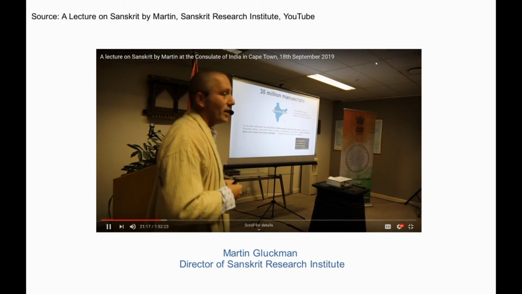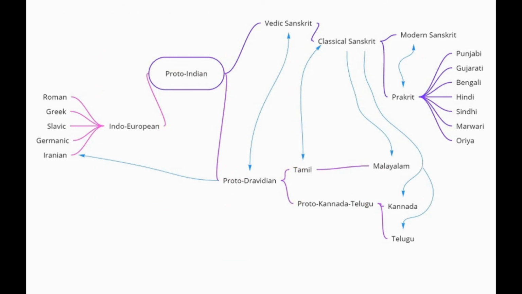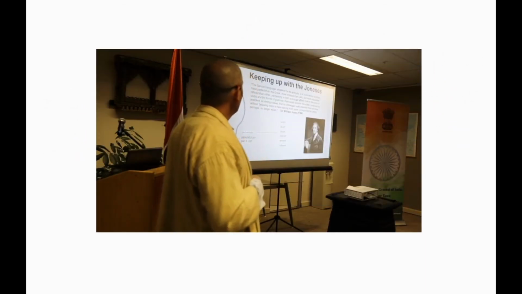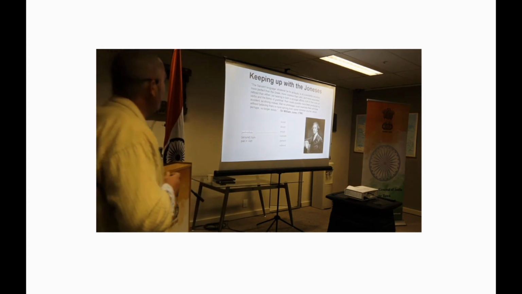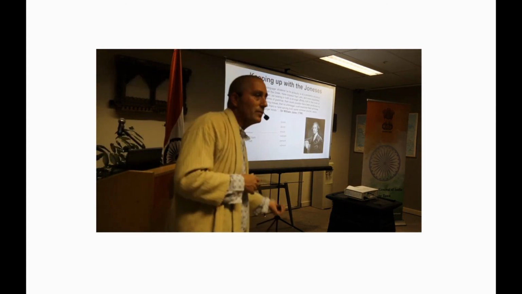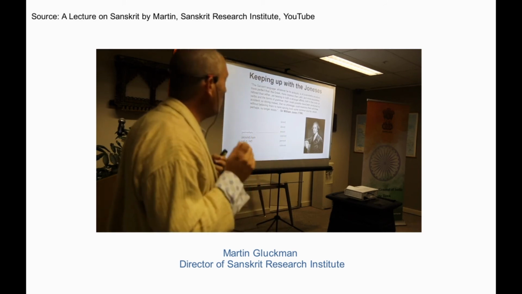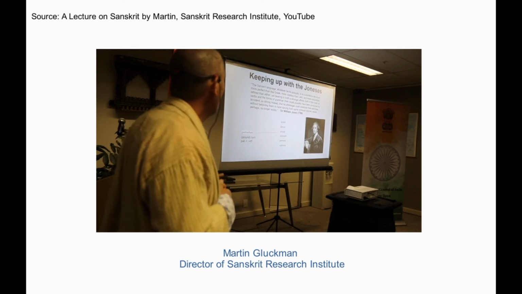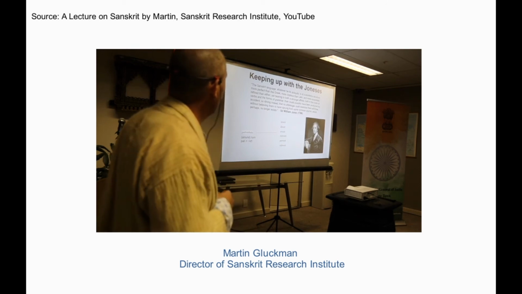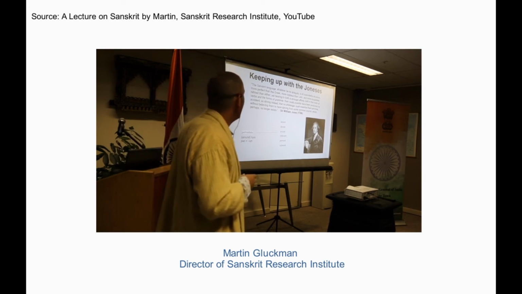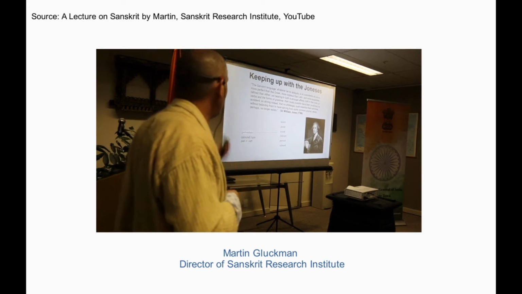So, we were talking about the vastness of the literature. So when the British got to India, William Jones was a judge in Bengal, and he had this very famous quote, maybe you're familiar with it. He said, "The Sanskrit language, whatever be its antiquity, is of a wonderful structure, more perfect than Greek, more copious than Latin, and more exquisitely refined than either, yet bearing a stronger affinity to both in the roots and the verbs that could not have been produced by chance, by accident."